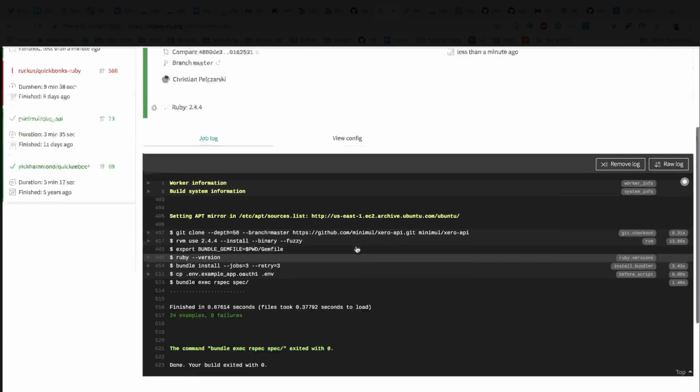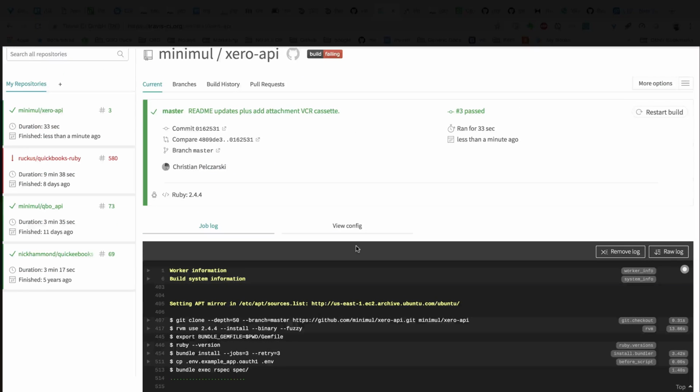Looking good. And look at this project. If you have a library that's doing network requests, primarily an API client, and leverage VCR, there's many copies. This is the Ruby VCR gem, and there's many other VCR-like recording gems. They make it a lot easier, and they give you that exact request. Like you're actually really running the entire thing against the API. So an excellent way to go. Look at the Zero API and the QBO API gem as well to see what we're doing over there to bring into your project.